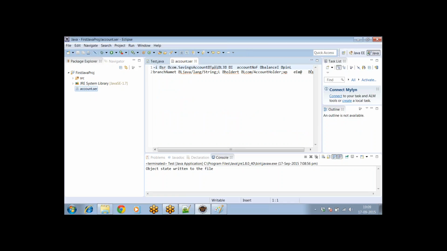Now why did we write this object state to the file here? What was the reason?